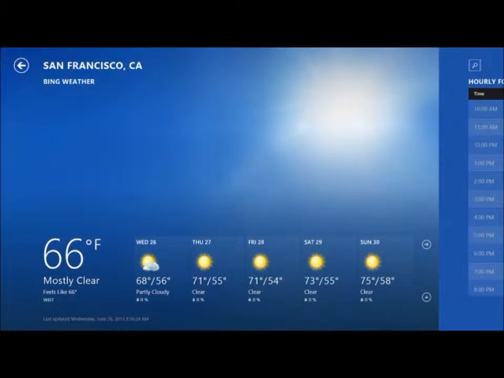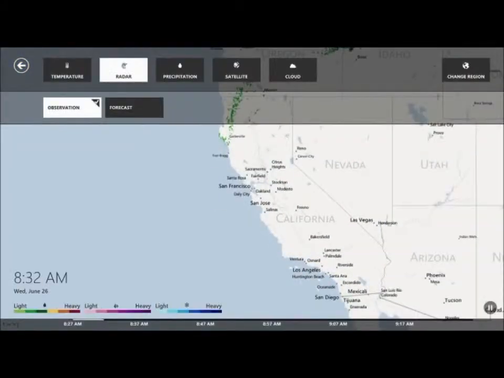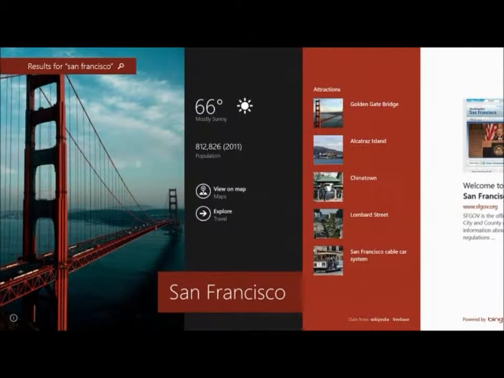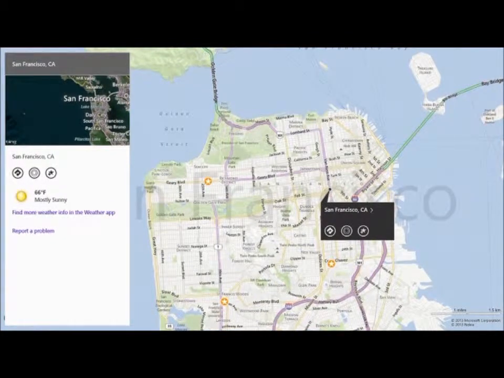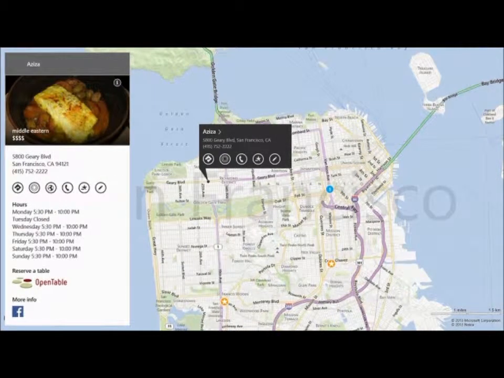And as part of the search experience, it just takes me right to the weather. I can look at the city, look at the temperature, and go right back to search. I can go right to a map of the city. I have little stars of things that I've selected here. I'm going to select a restaurant, Aziza, and built right into the whole search experience is the ability to go look at that restaurant, find the menu, go to OpenTable, make a reservation, making it very easy and seamless. Search is not just a list of links, it's things you can do.